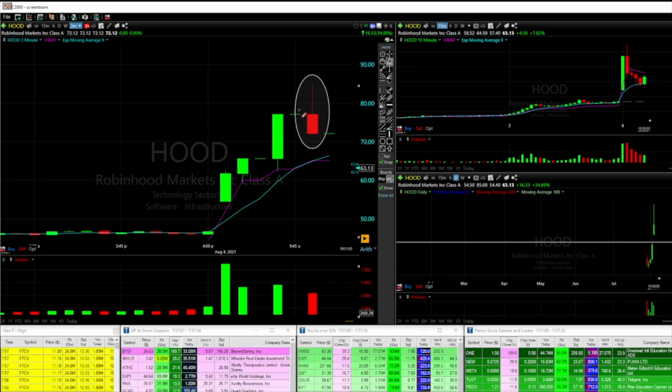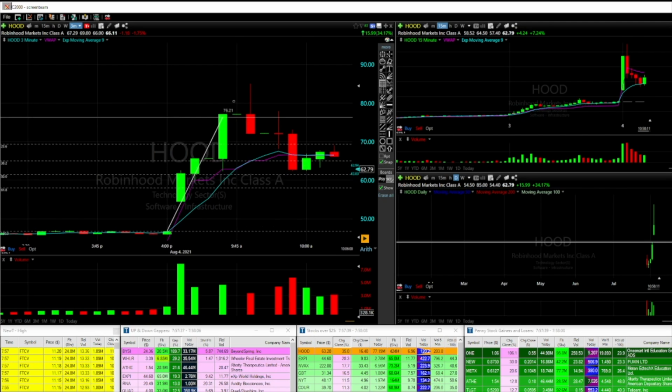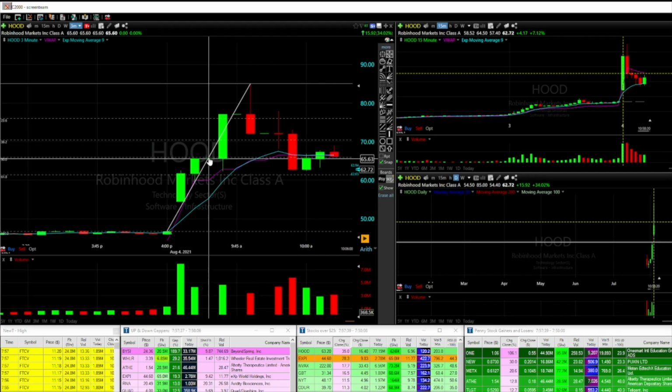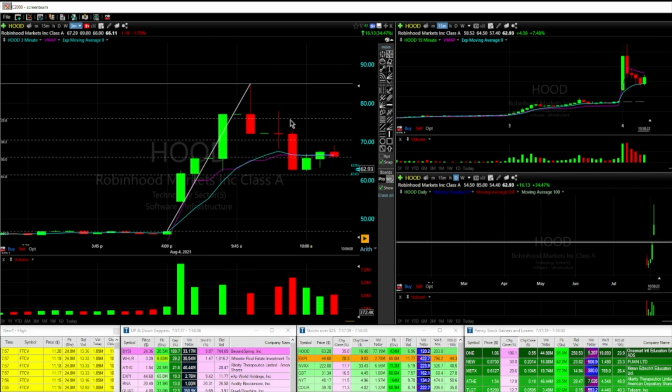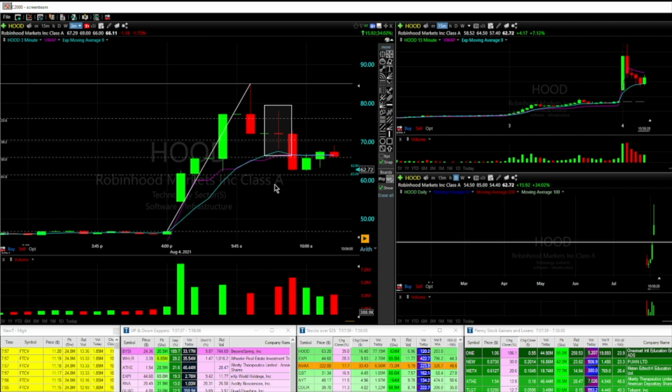Now, I'm red on the name. I'm going to show you my trades here. I am red on Hood. I went ahead and got long on Hood. I waited and waited and waited for a pullback, and right in here we pulled back into this previous halt price, about the 85 bucks zone, on this candle right here. It's a big indecision candle, but it had a lot of good buying pressure that stepped in there in front of that zone.